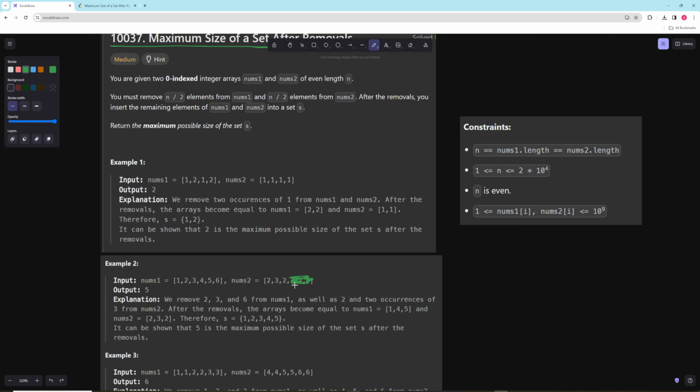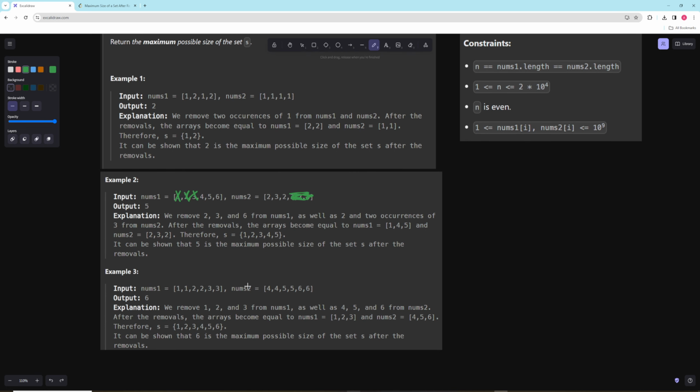So in this case, you can keep something like this. And in this one, you're going to want to keep everything that's not in here. And then if you have to remove more, then you'll remove more, right? Because 2s and 3s are already in here and we're going to combine them, we don't need them in both. So we're going to get rid of 2, 3, and then we need to get rid of one more element. It doesn't really matter now which one to get rid of. Let's say we get rid of this one. So our set will be 2, 3, 4, 5, 6, and that will be 5 elements. There's a bunch of other ways you can do it. Instead of getting rid of the one, you can get rid of any one of these, but the most you can have is 5.